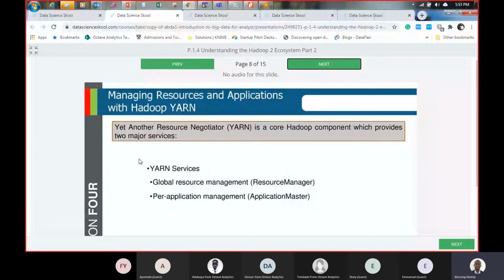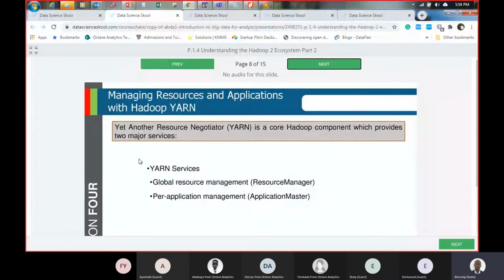So next, we are going to be talking about YARN, which is the third core component of the Hadoop ecosystem, and it comprises two key components: the global resource manager and the per-application manager.